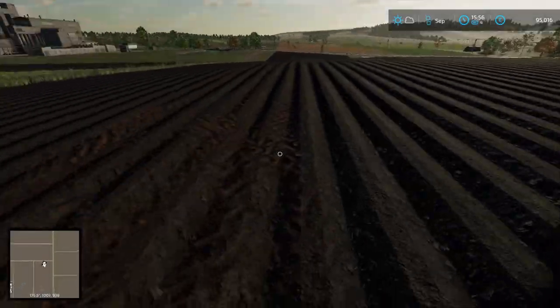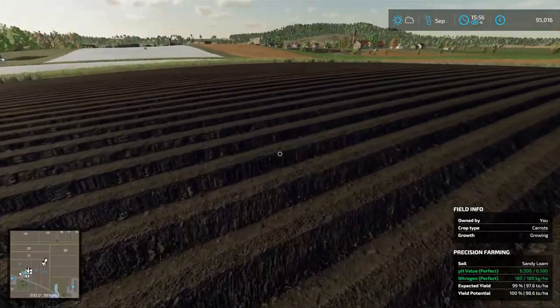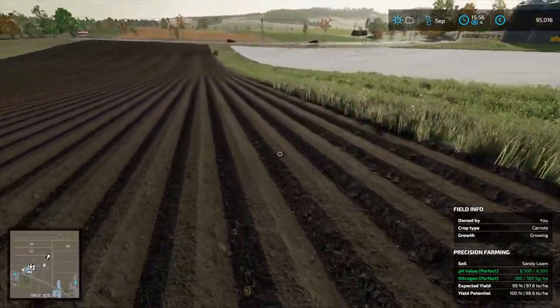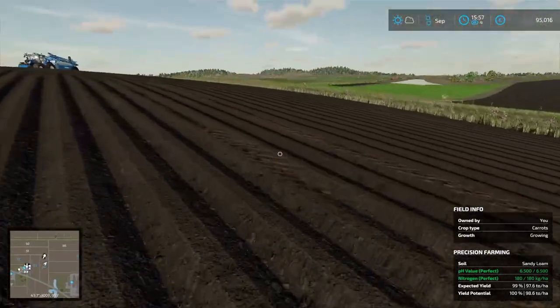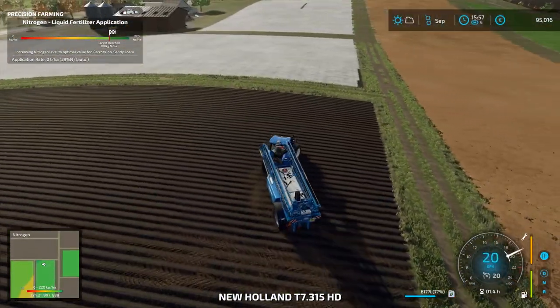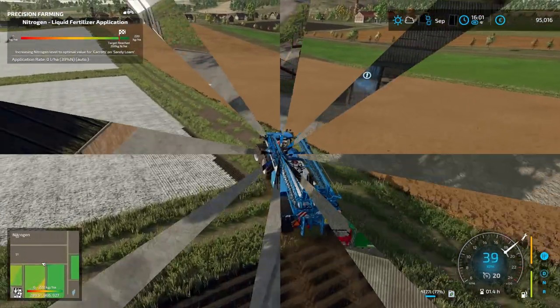Lovely. So, pH perfect, nitrogen perfect. No weeds, of course, because we have done the plowing. For some reason, the expected yield is only 99% and not 100. Not sure why. Maybe because we... yeah, we need that stubble crusher thingy. I think once you've done that to a field, then the yield is up to 100%.